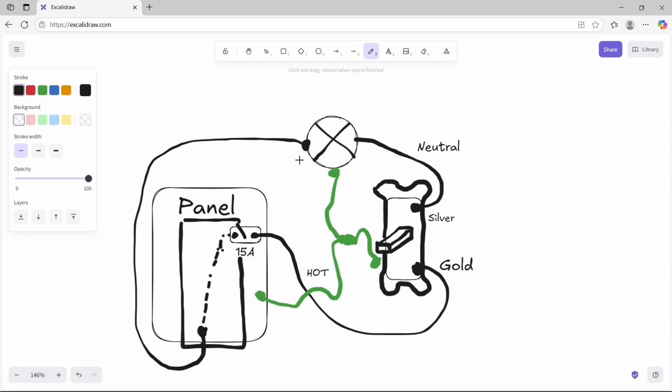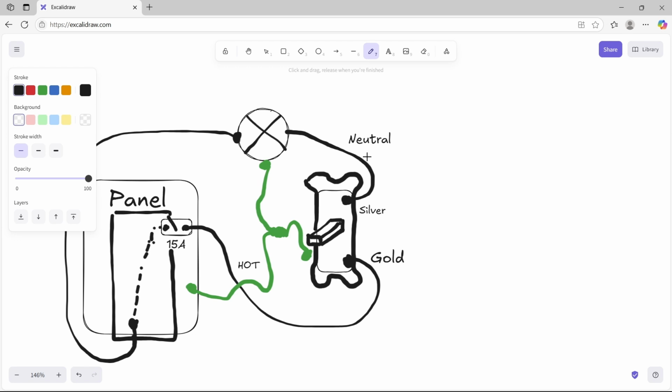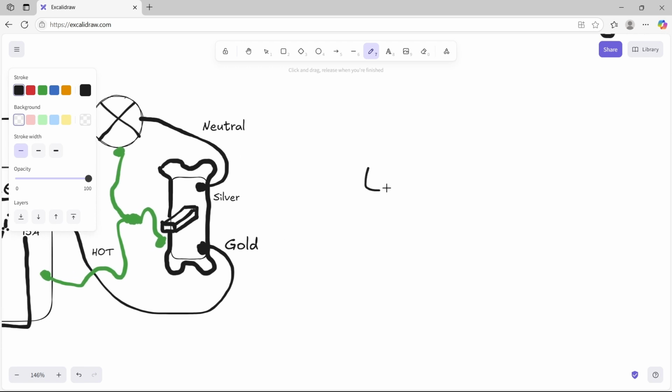But if we're talking about a circuit, all we really need to worry about are the hot and the neutral, because that's where the current will flow during normal operation. So we can treat that breaker or that panel as a voltage source, which I'll draw as VG, just for simplicity's sake. Well, then we're going to hit this light that we have here.